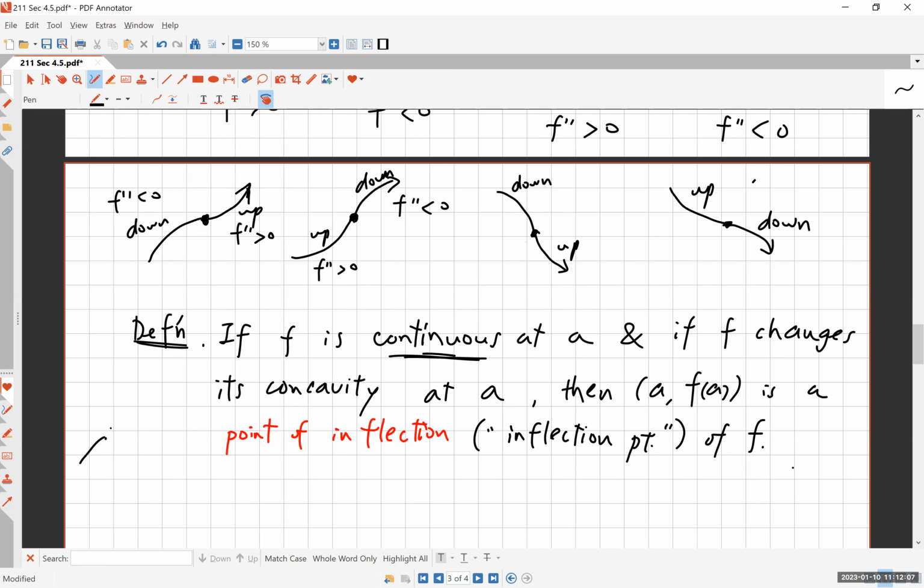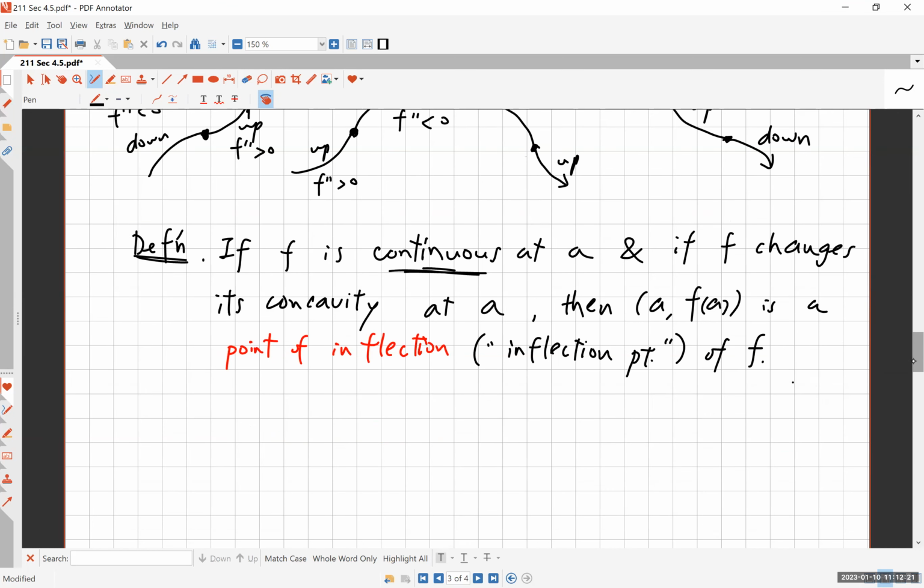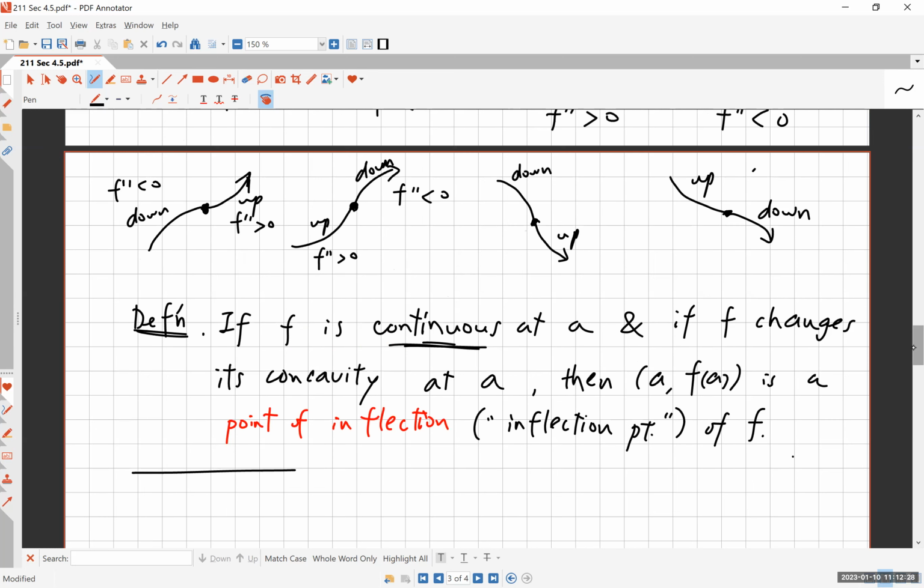Make sure it's continuous. So in other words, it doesn't look like this. So this is down and this is up. Which point is that? Well, neither of these points is called a point of inflection. The function has to be continuous, it doesn't have to be differentiable. Now, roughly speaking, I have mentioned this before, but a point of inflection is where you change the direction in which you are steering your car or bicycle or whatever you drive.